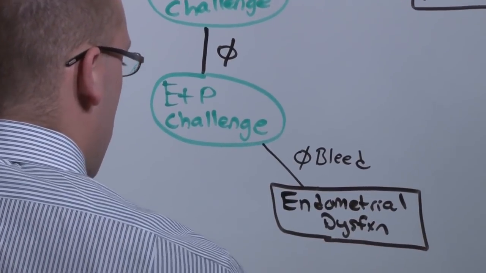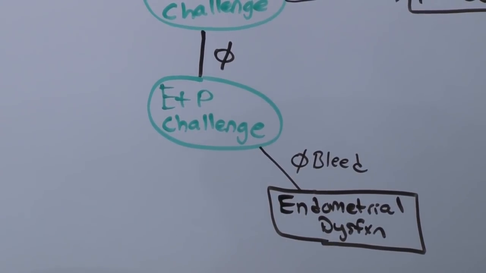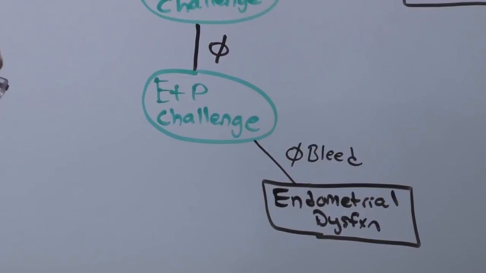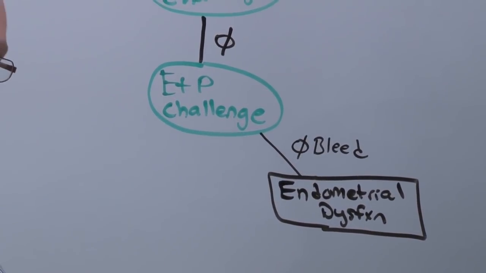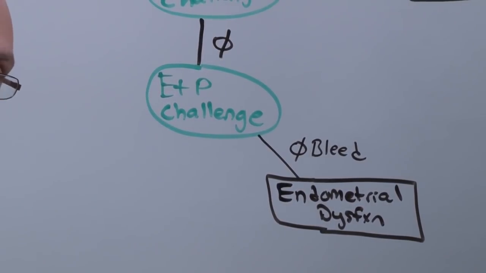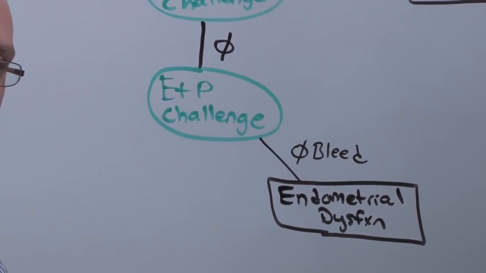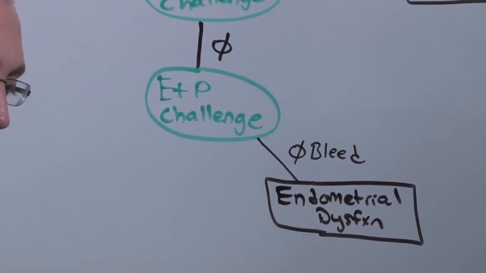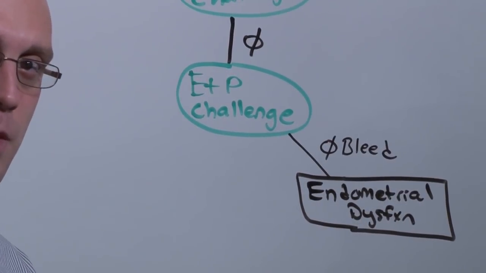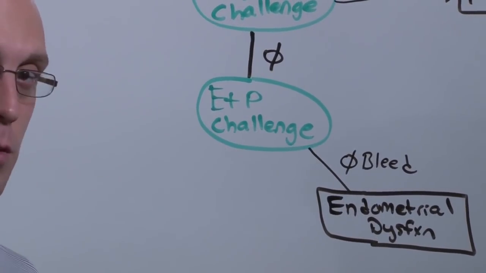This occurs in the case of Asherman syndrome and ablation. If a woman presents with significant bleeding, menometrorrhagia, especially if she's older and does not desire any more kids, we can do an ablation. We put a balloon into her uterus, heat it up, and basically burn the lining of the endometrium. This will prevent her from bleeding again. We actually desire the amenorrhea. We're doing that to her. Asherman syndrome is a side effect of vigorous dilation and curettage. Spontaneous abortion, clearing out a mole, elective abortion, whatever the case may be, the operator is too vigorous with the endometrium, and it leads to scarring and fibrosis.